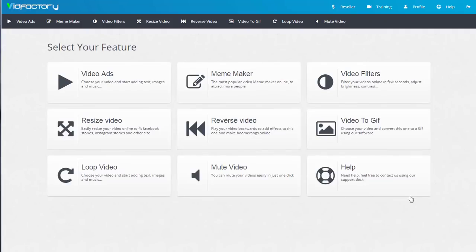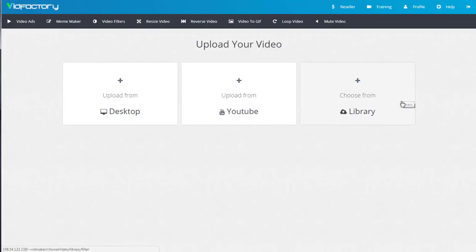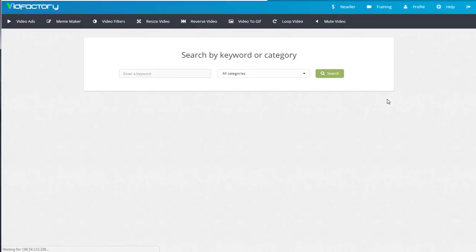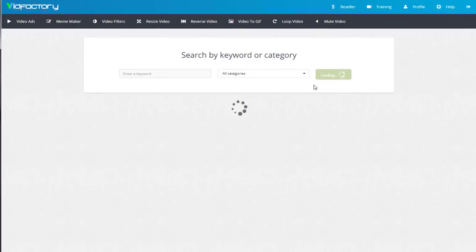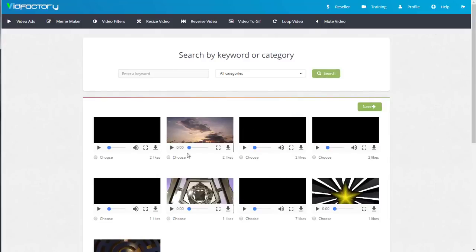So aside from being able to add memes or add text or call to actions, you'll also be able to add filters to your videos and adjust the brightness, contrast, and color grade of every video that you create. And let's say, for example, I want to use the library of the videos here, and I want to add some kind of filter to make it look even more awesome. So I'm going to do a quick search from the library here. Let's say I want to use this one. Click on next.